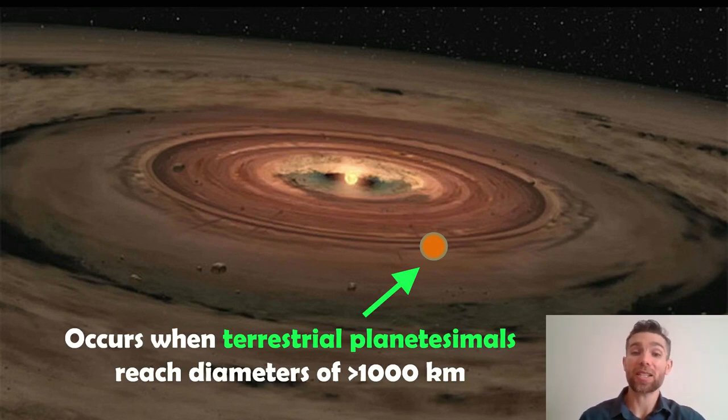But once the biggest objects there, these terrestrial planetesimals, they're not really planets at the moment, they're kind of baby planets, planetesimals we would call them. Once they reach around about a thousand kilometers in size, gravitationally they start to interact with the smaller objects and they can actually scatter them, they can send them inwards. It causes an instability. So we expect in these younger systems to see quite a few of these comet-like objects.